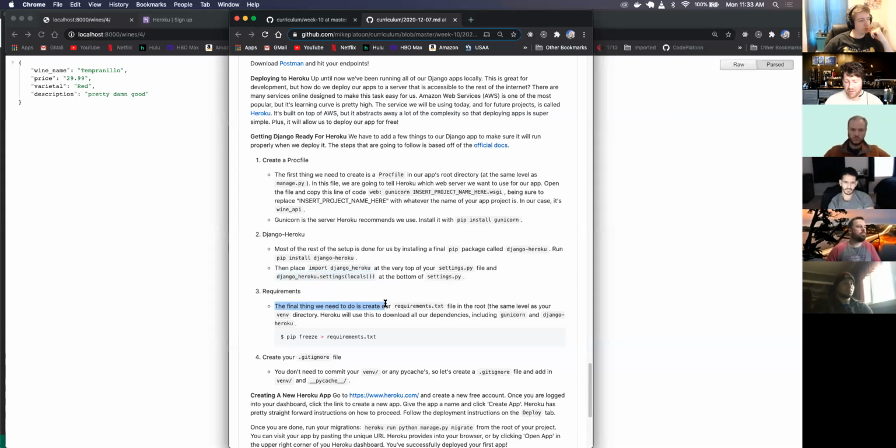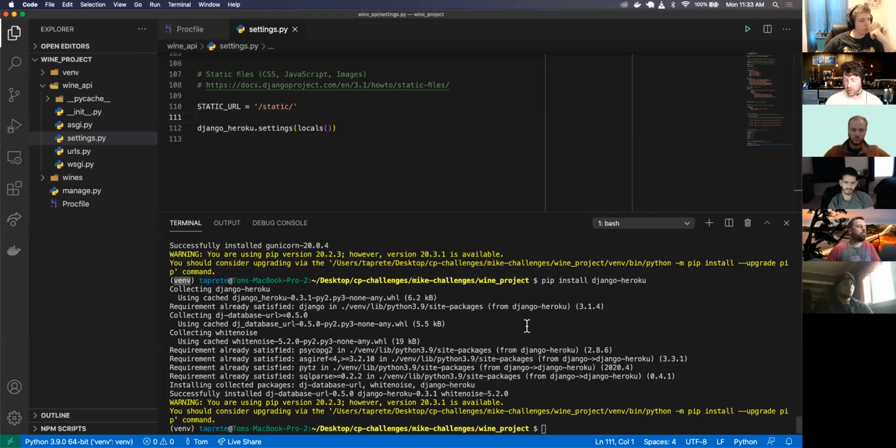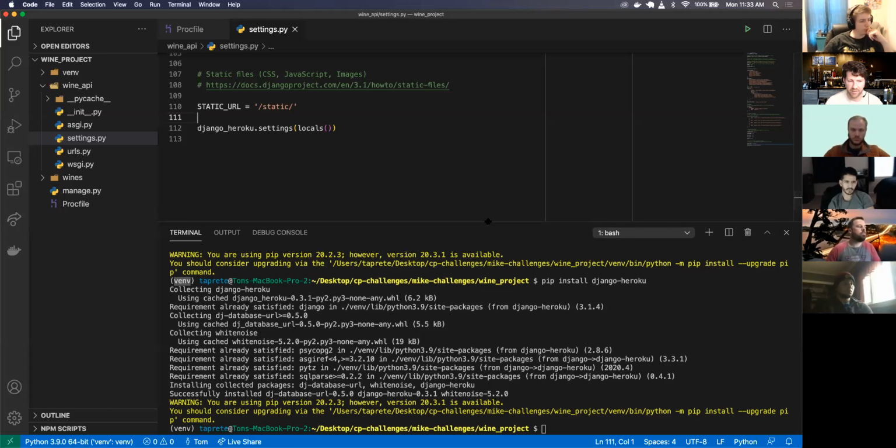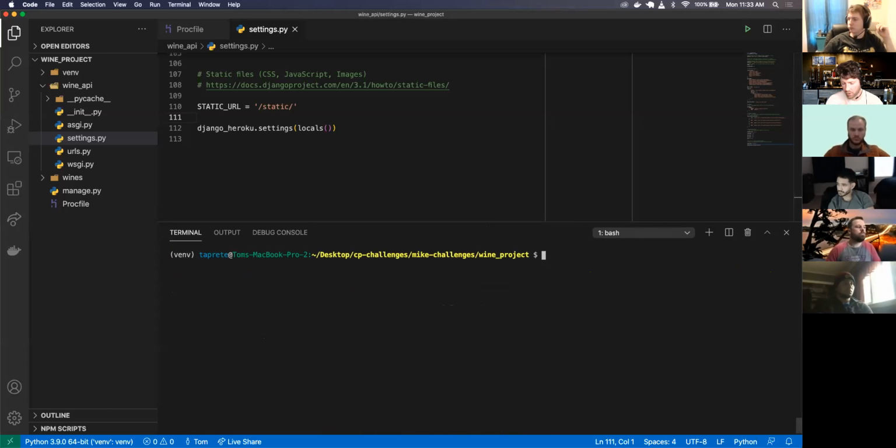So the final thing you need to do is create a requirements.txt file to include all of the modules for our Django project. So we can do pip freeze into requirements.txt. Again, we're still in our virtual environment.